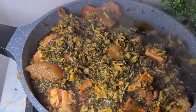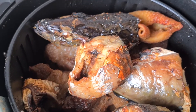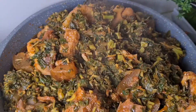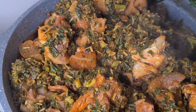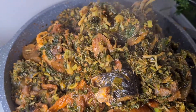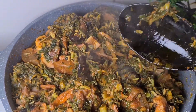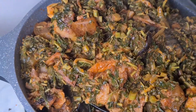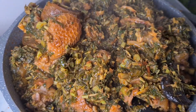So yummy yummy! My fish was fried — it was okay, not too dry. I added my meat and my shaki to my soup, then I gave it a little stir, not too much. By now my soup was almost ready — my soup was ready! This soup is for a party, guys, don't say the meat is too much. We don't get this leaf all the time, so since I got it I had to cook a little bit extra.